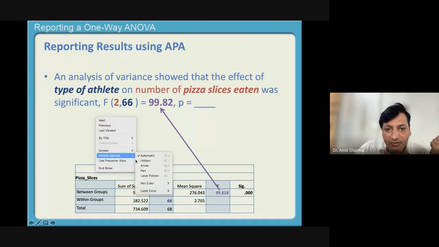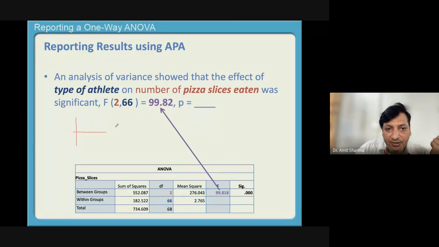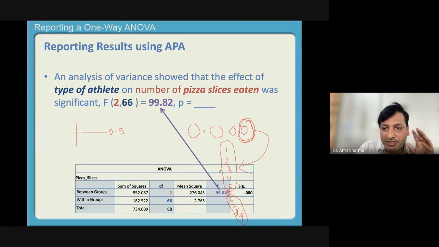So what's the rule of converting values? Whenever any value is above 0.5, you are going to convert. For example, I have got 8 here. If it was less than 5, then I will not convert. If it is more than 6, 7, 8 or 9, any value having these 4 digits, 6, 7, 8, 9, then I will take a higher value. Instead of 81, I'll take 82. If it is 5, 4, 3, 2, 1, then I will take it as 81 only. I'm talking about the third digit after the decimal, 0.000. I'm talking about this third digit. If the third digit is 1, 2, 3, 4, 5, then we'll not change the value. If the third digit is 6, 7, 8, 9, we'll take the higher number, 1 plus.